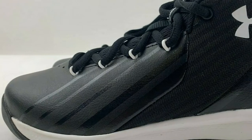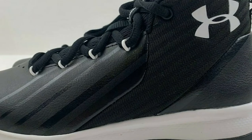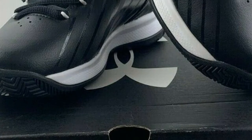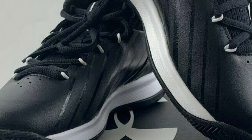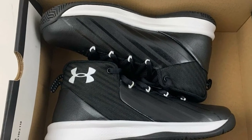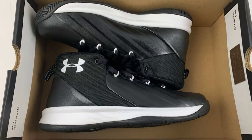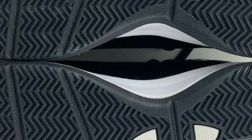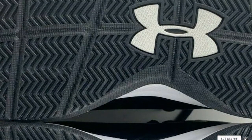Under Armour Kids Grade School Jet is made with a combination of leather and textile material. Leather provides comprehensive support while textile enhances breathability for comfort during play. There is also a ventilated mesh panel in the midfoot area, and these breathable portions enhance airflow in the shoe. It has a padded tongue made with breathable mesh, a compression-molded midsole providing lightweight and responsive cushioning, and a specially designed ankle collar with enhanced cushioning for extreme comfort.